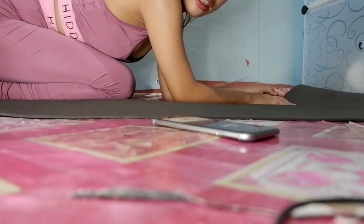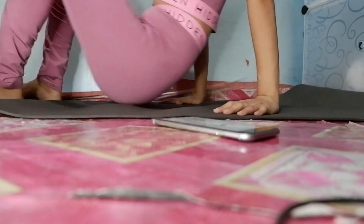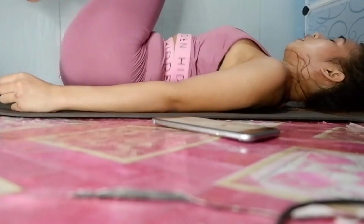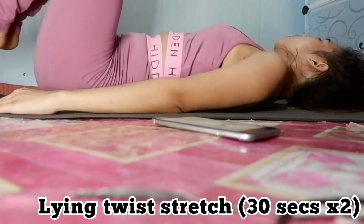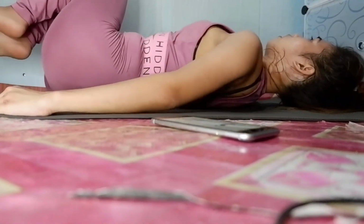Twist stretch left. 3, 2, 1. Do the exercise. 30 seconds. Lying twist stretch left. Please always keep your shoulders on the floor. Half the time.